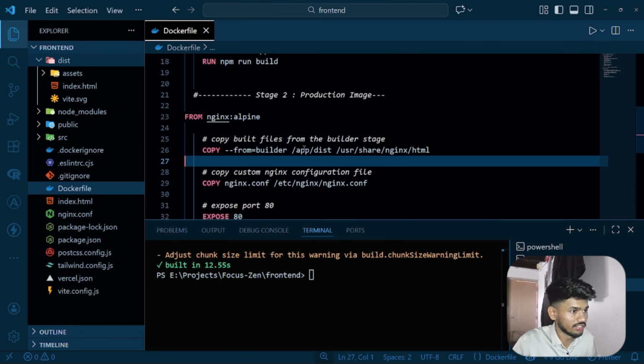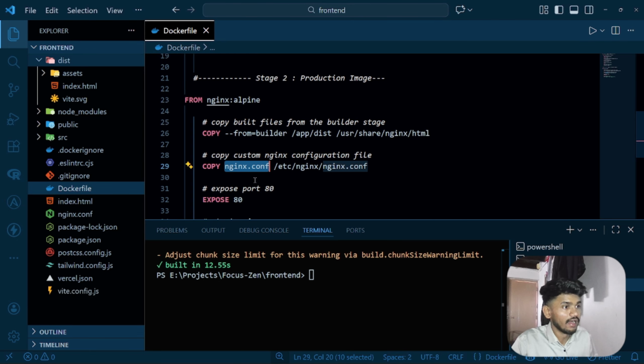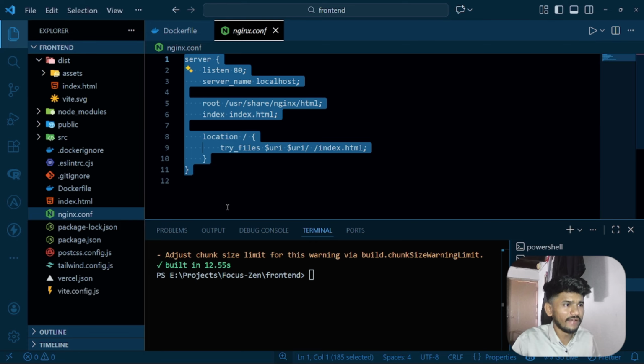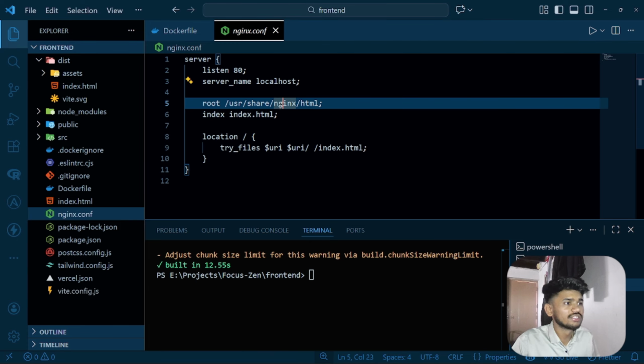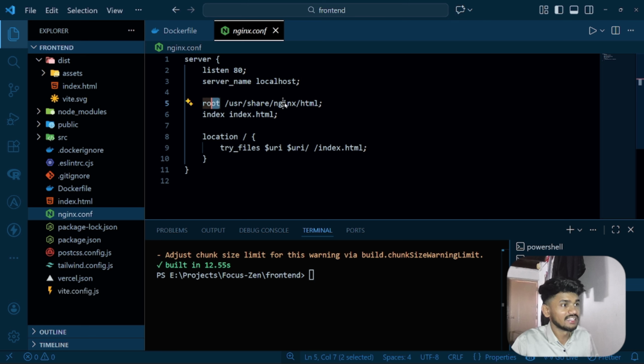In simple analogy, this is the folder structure. We copy that, and we copy the nginx.conf file. It is just a simple server file: listen, server name localhost, and the root folder is /usr/share/nginx, that kind of thing.